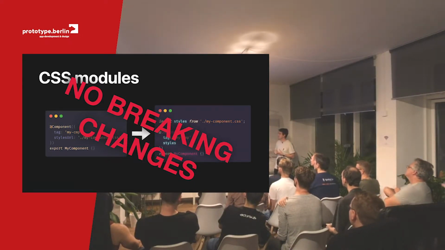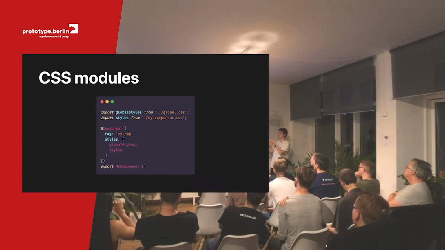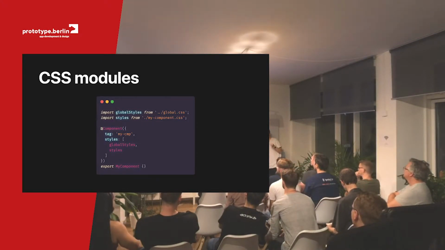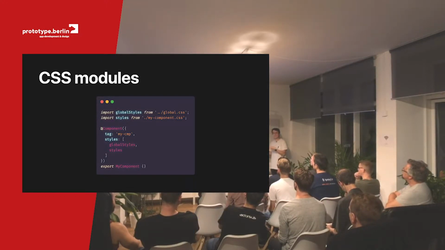Here's another example. We have one component, but we have two sets of styles. This will be interesting for us in Ionic. We have Material Design, MD, and iOS. So you can have, this is an object, Material Design and iOS. It's also useful to have global styles. Let's say you have something that you want to share across all your components. You can just pass it there.